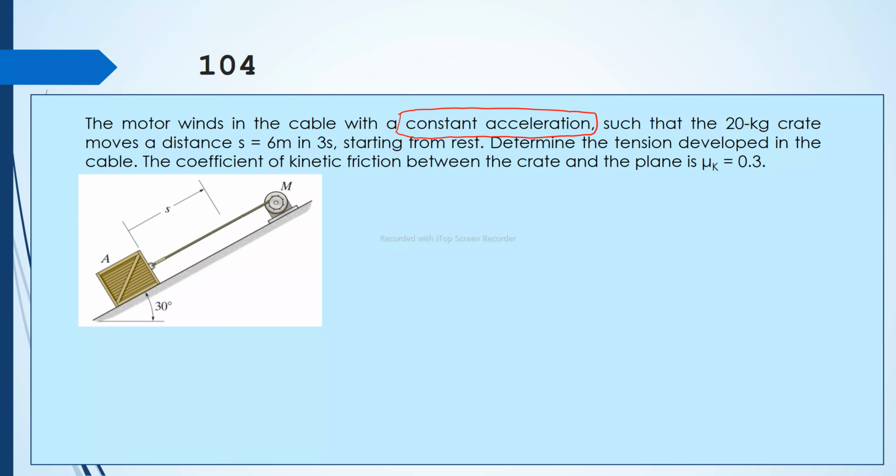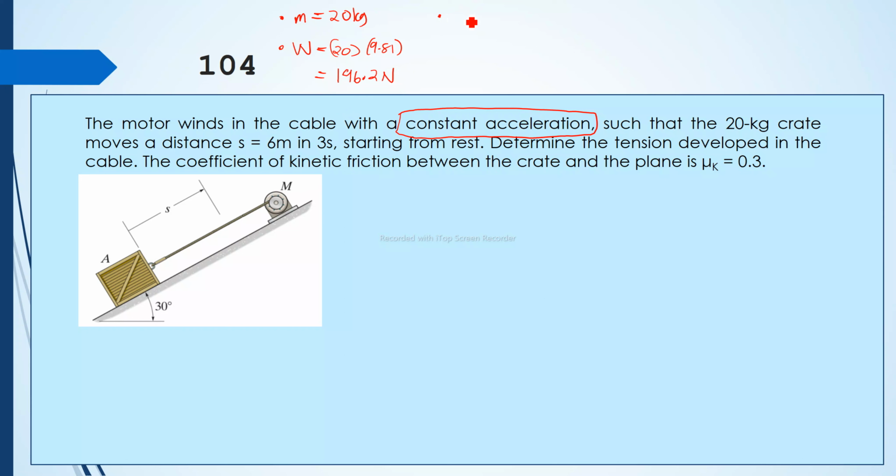Let's write the given items. We have the mass of the crate, which is 20 kilograms. Now, do we need to determine the weight of the crate? Yes, because we have the coefficient of kinetic friction. Therefore, frictional force is acting on the motion of the crate, so we will use it for the acceleration. The weight of the object is just the mass times the gravitational acceleration, that is, 20 kilograms times 9.81 meters per second squared. We have a weight of 196.2 newtons.